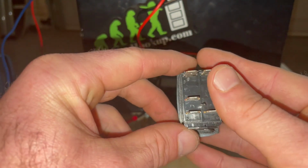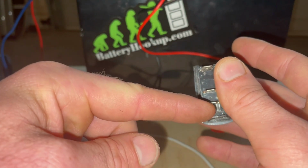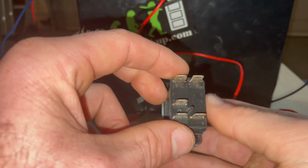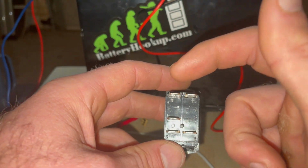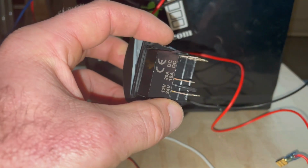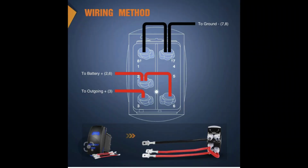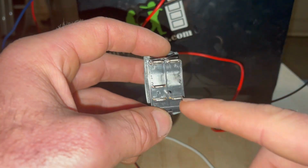Now you could just wire up this side like that, ground, 12 volt in, 12 volt out, but then the lights on the face of this wouldn't work, and so you wouldn't want to do that. So what a lot of guys do, and this is what we're going to do, is we're just going to run a jumper, ground to ground, hot to hot, and then power out. I'll also put in a diagram that I found online of how to do that. Now, another thing, this is where I'm actually going to wire it up in my car.